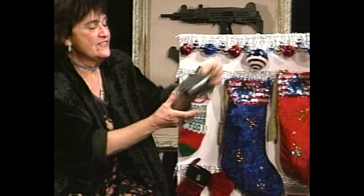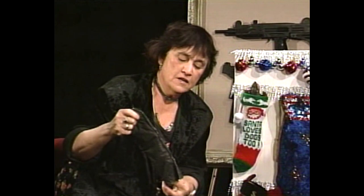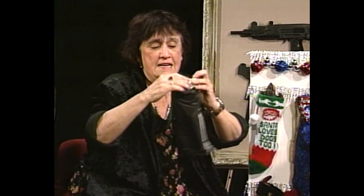Let's see what else we have. It's so exciting, you never know what you're going to get. This is a body bag for your doll. So you can have a doll already, and nowadays it's something else to do with your doll. Stuff it in the body bag. They're black, and usually they come with a zipper, but that's if you make it at home yourself. Just a normal garbage bag will do. Spray paint if they're not already black. You should really buy the ones that are already black if you really want to be good about it.